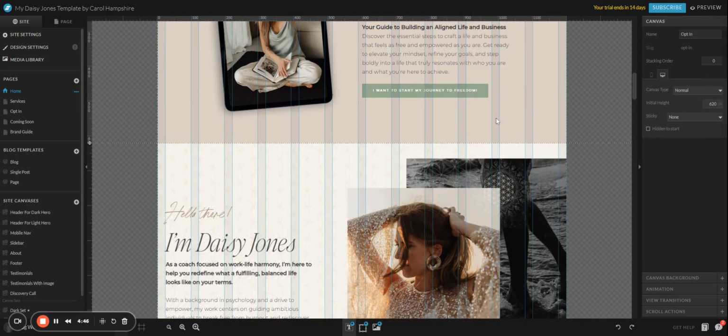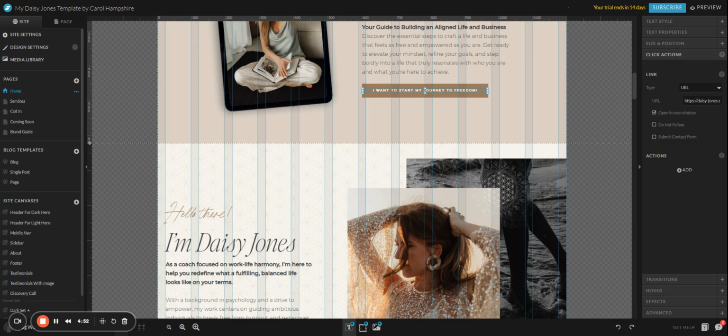Do you remember Command Z? This changes things back to how they used to be. Also, the text you can change quite easily. Like any other text element, you can just double click and say subscribe here. So you can change the CTA to whatever you want it to be, and you can change the links.